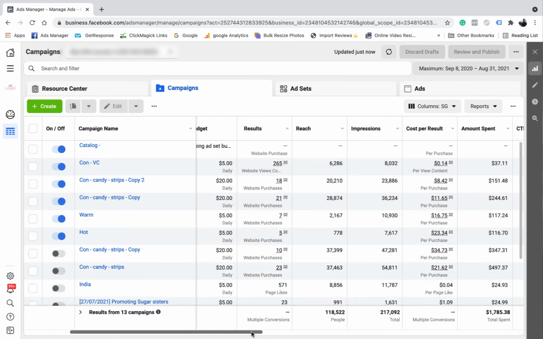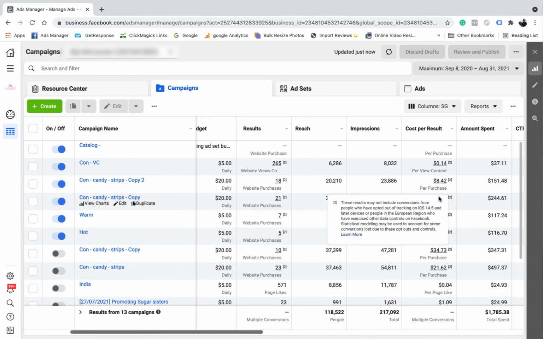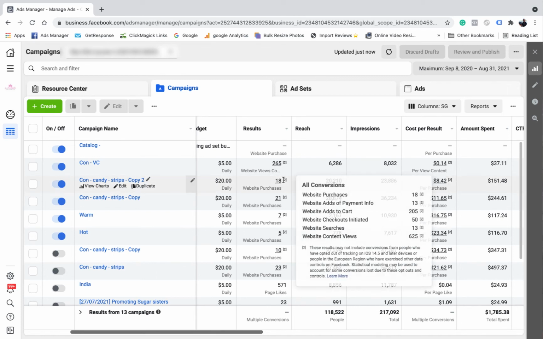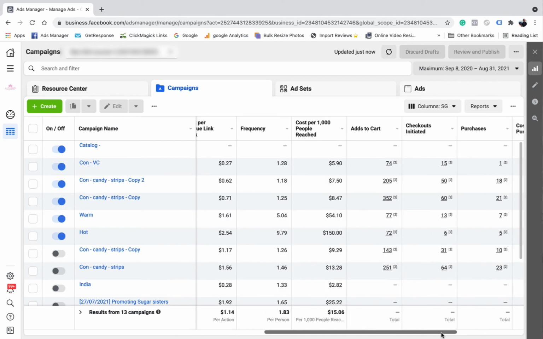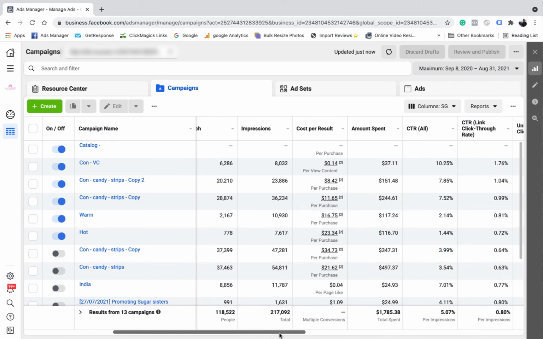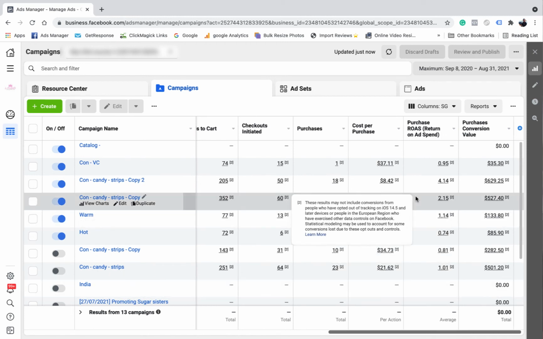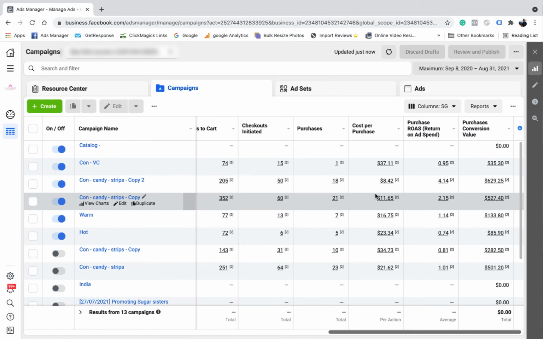Over the next day or maybe two, I'm not sure if I'll turn this one off, or I might just duplicate this one and then spend more money on it. I'll have to speak to the customer and see if they're happy to spend another $20 per day because these results are profitable. You know, $11 sales with a ROAS of, that's profitable. So, I'll have to speak with that.